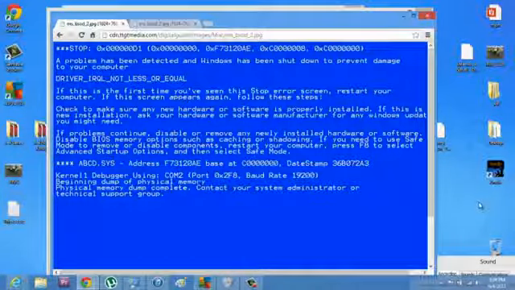If you ever see this screen at the startup of your computer, that's not a good thing. But it also isn't something that isn't fixable. Now, you do need to read and see what the problem is. Here, it looks like it's a driver issue. First thing to check is to make sure all your drivers are up to date.